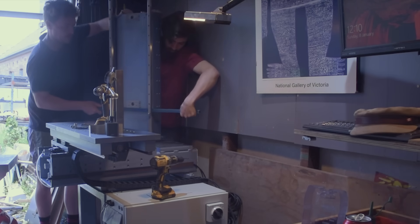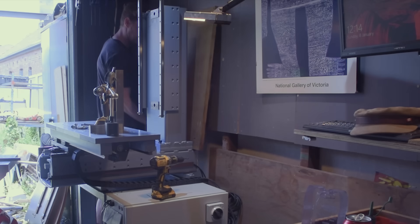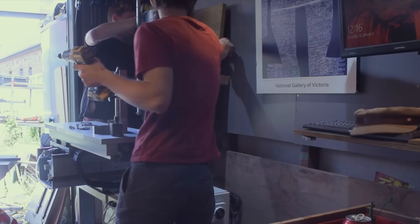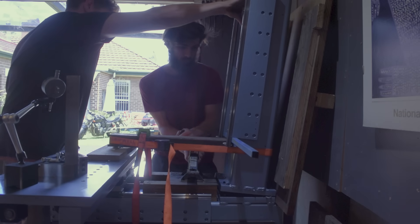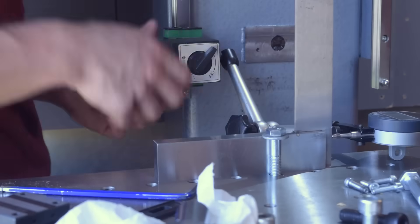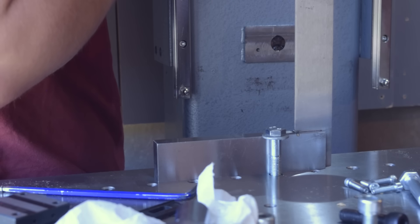I got some help from my housemate to lift the column into position. An engine hoist would have been the perfect tool here, but I'd already spent the whole budget on psychiatric evaluations based around my tendency to obsessively pursue projects. We screwed some plywood to the wall to act as a ramp, then used a scissor jack to lift the column just enough to allow the mating surfaces to be generously coated with high-strength epoxy. After lowering the column into its final resting place, I fiddled with the jack screws until it was as close to perfect as I could get it.